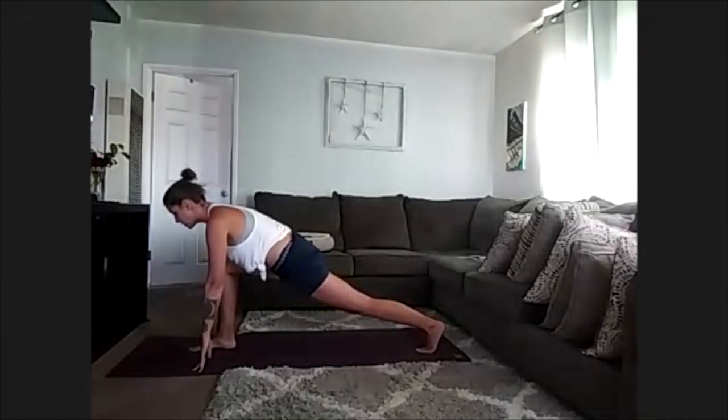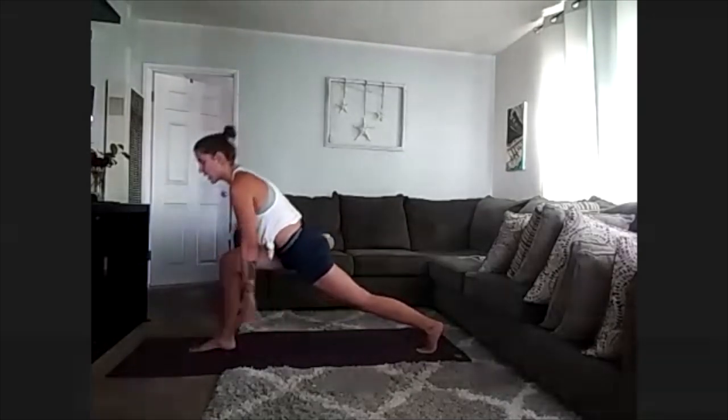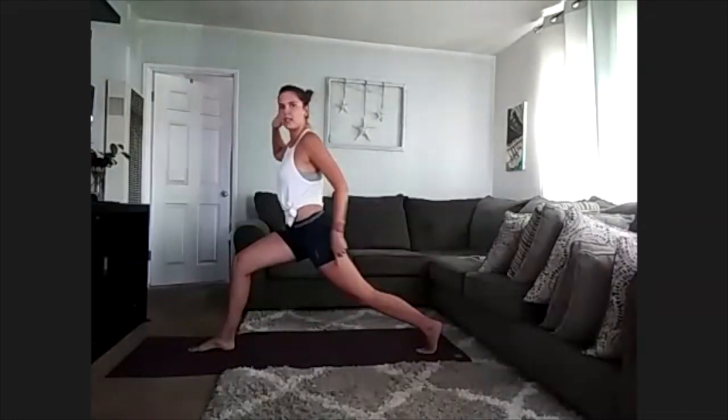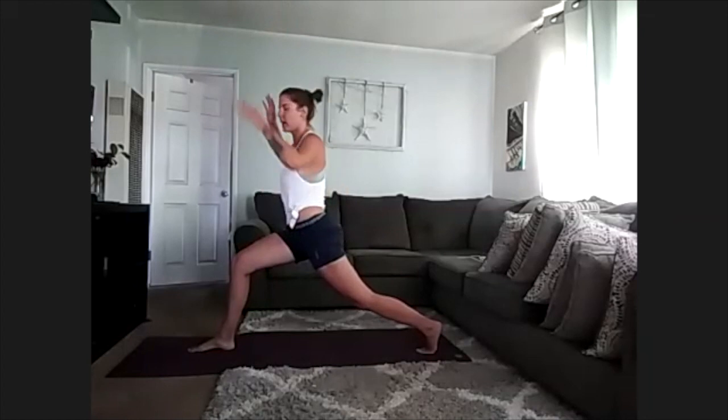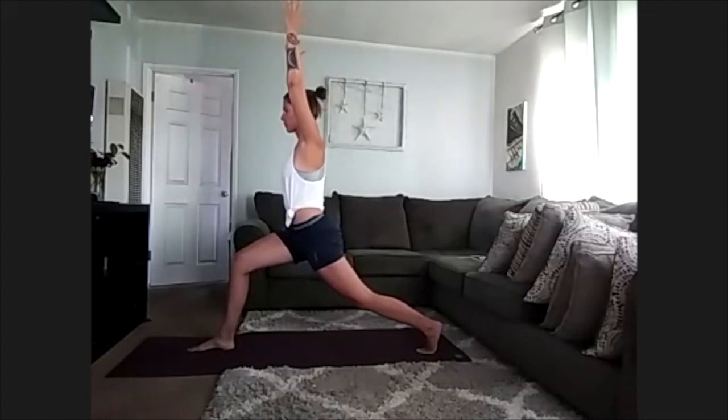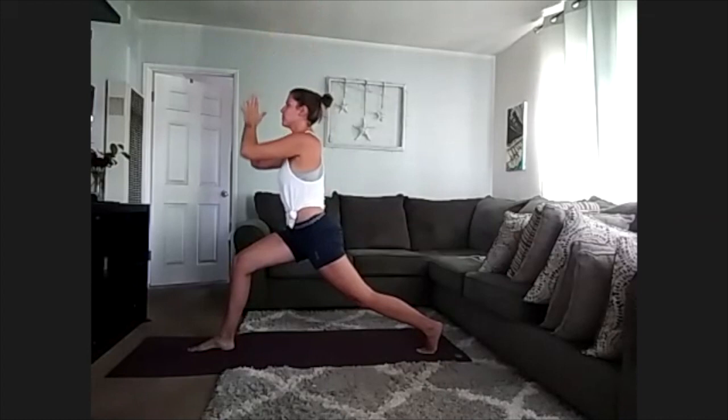And then pause. Ground into the feet, squeeze the inner thighs together to rise up. High lunge. So that back knee may be a little bent, and that's quite all right. We'll go ahead and bring the palms down to the heart. We'll make our way down to the mat.